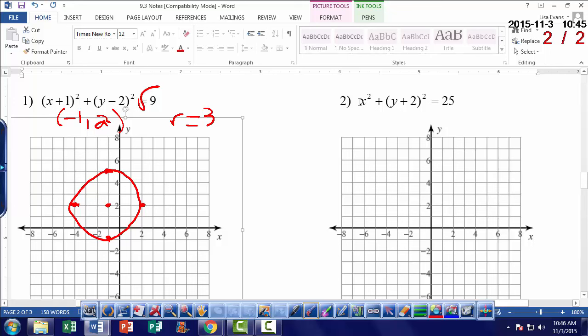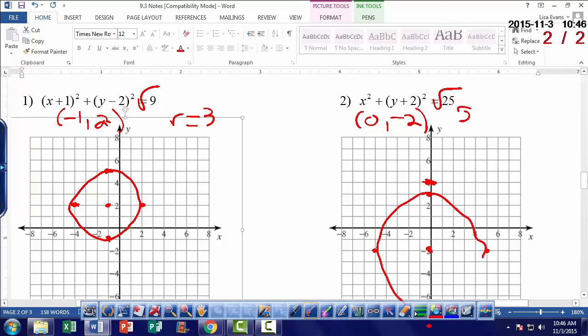Okay, next problem. Now, there is no number with the x, so that is 0. This is -2, and the radius is 5. So I'm going to plot (0, -2), and then I'm going to go ahead and count 5 units. Oops, I fell off my graph here. So it'd be down here. You won't fall off your graph. I just fell off on the screen. Oops, this is 5. Sorry. So this is a bigger circle.